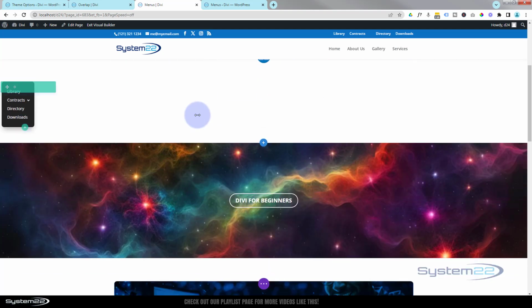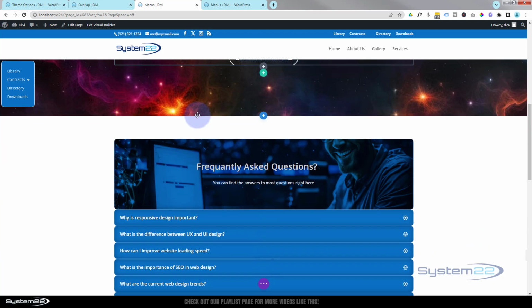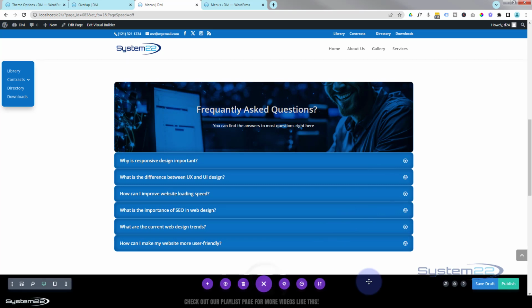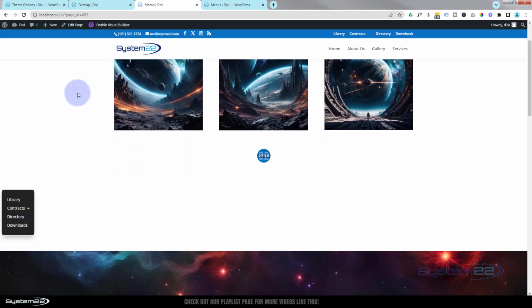Roll it up the site. When it gets to the top, as you can see, it's going to change to blue. Fantastic. Well, let's just save our changes here. Make sure all these are going to work on the front end. Save draft or publish if you're ready. Let's exit the visual builder. And there's our little icon one.